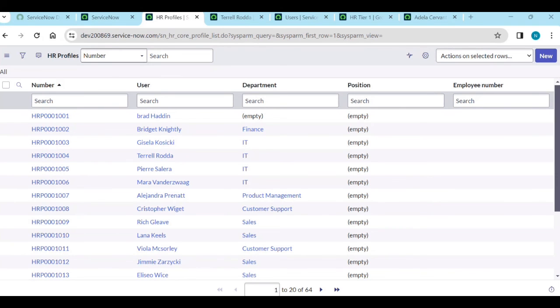So that's all about HR profiles, groups, and skills. These are the basic things which manage HR access. In our next sections we will see HR case management, and how we deal with it, all those things.